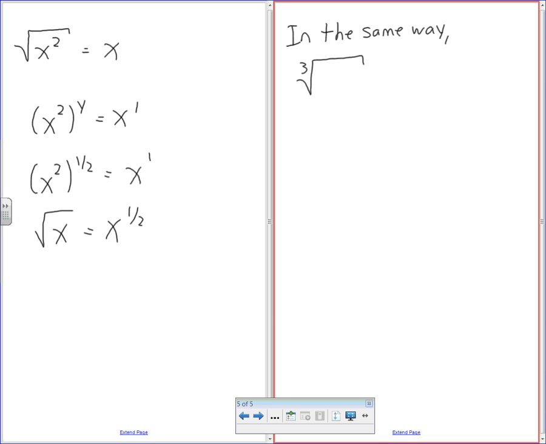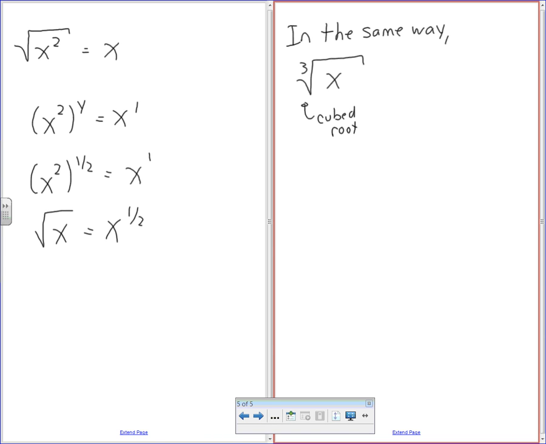has anyone ever seen that funny symbol right there? What does that actually mean? Cube root. So this is what's called the cube root. When you take the cube root of a number, it's something that's multiplied by itself 3 times. For instance, the cube root of 8 is going to be 2, because 2 times 2 times 2 is 8.